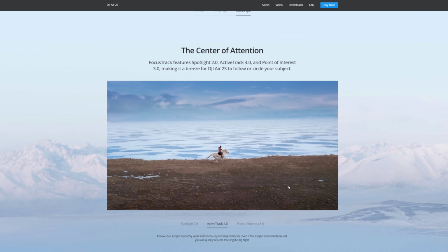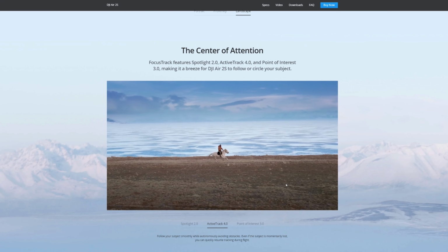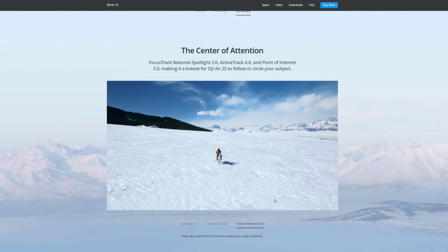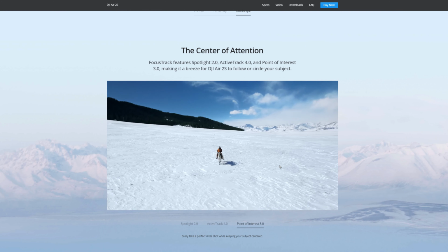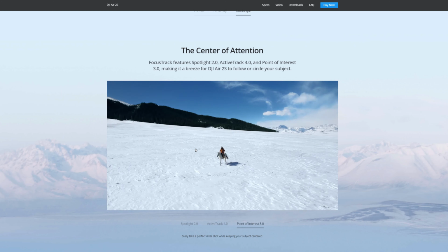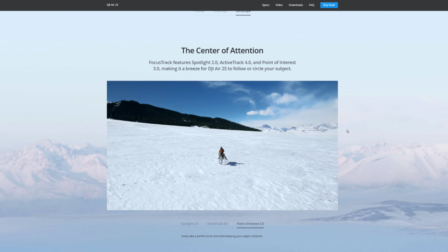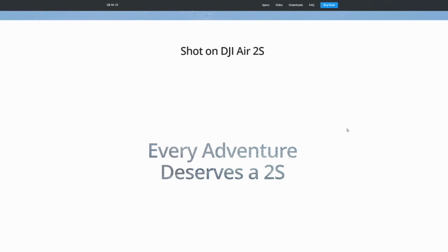So let's go to ActiveTrack 4.0. ActiveTrack 4.0 just follows the subject from side to side. Point of Interest: easily take perfect circle shots while keeping the subject centered. You put your drone on a path and point at a subject, and this is awesome. Just look at the background. Look at what effect you can put on your videos. So autonomous flight is amazing when it comes to drones, I love it.